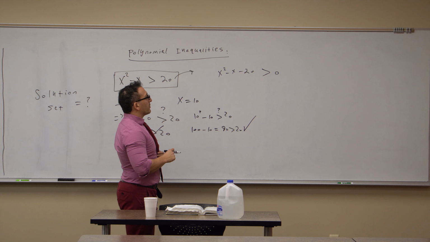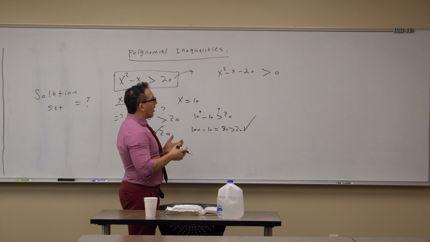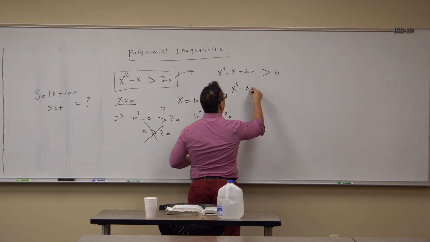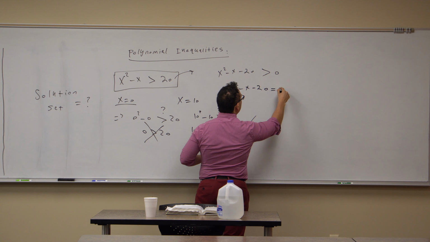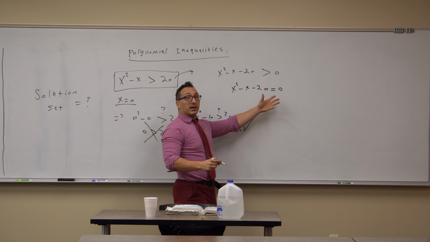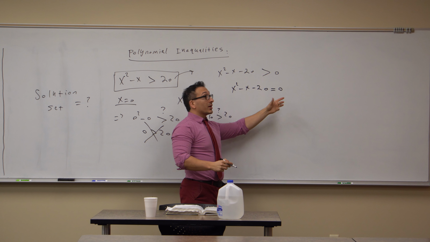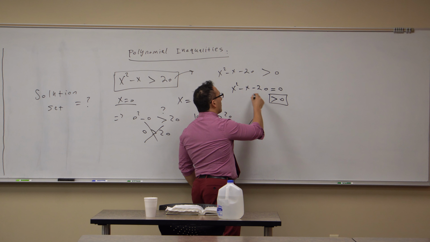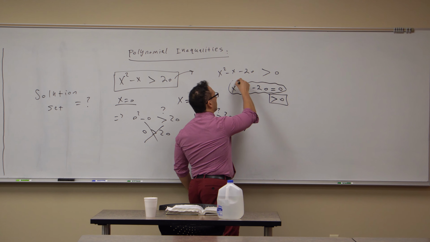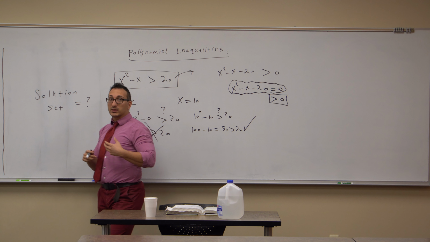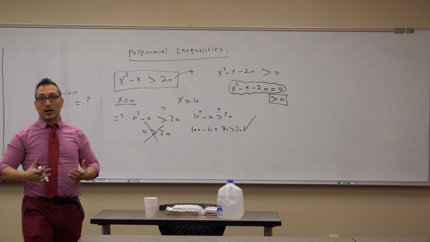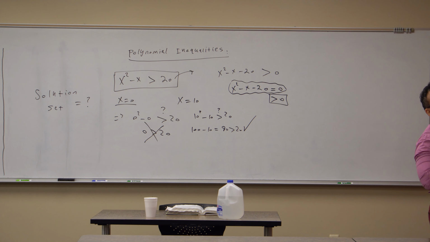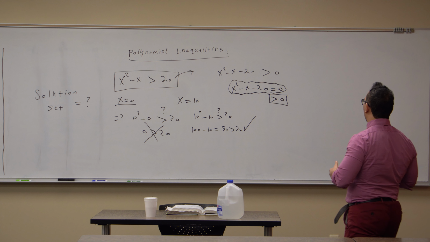Now, what we must do is basically treat this almost like an equation. Because if we figure out when x squared minus x minus 20 is equal to 0, we'll be able to pick values slightly larger so that it will be greater than 0. We can pretend to have this situation, use the algebraic methods and skills that we've already discovered, find out those roots, and then pick values a little to the left or a little to the right that will actually give us the real values that we want.